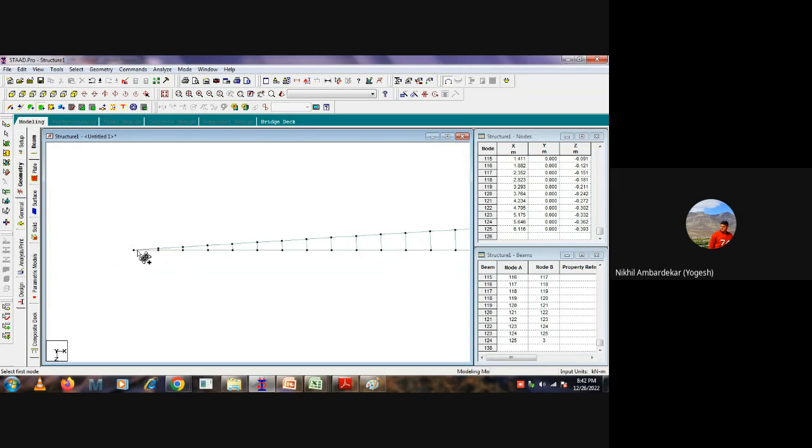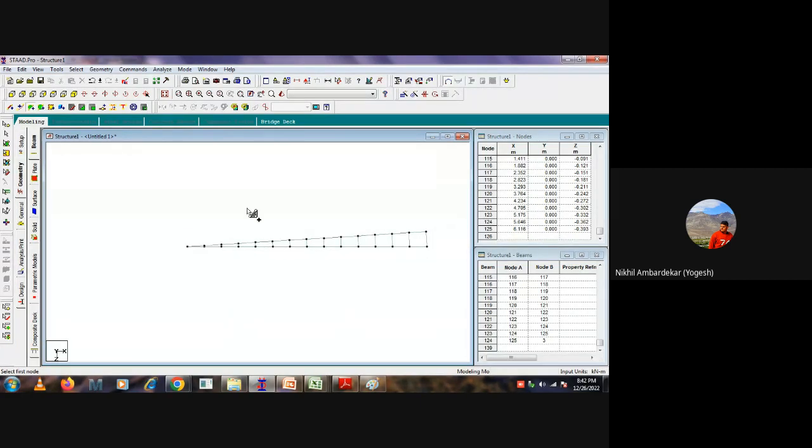Now I have only 3 nodes, so I cannot go with this 4 node plate. So for that, I will just select 3 node plates. This will be a triangular plate. We don't have any options. So this case will be somewhere at the end, so we have to be ready with that. This way we have created one small strip of the plate of the entire base slab.